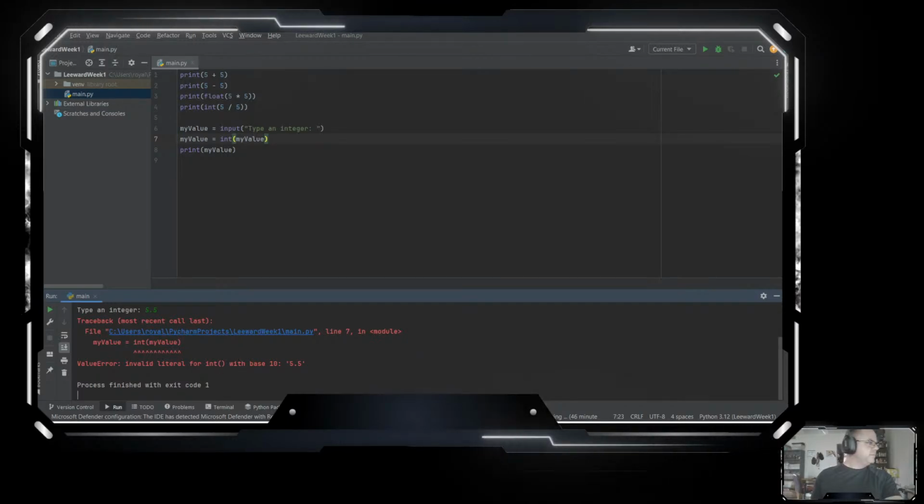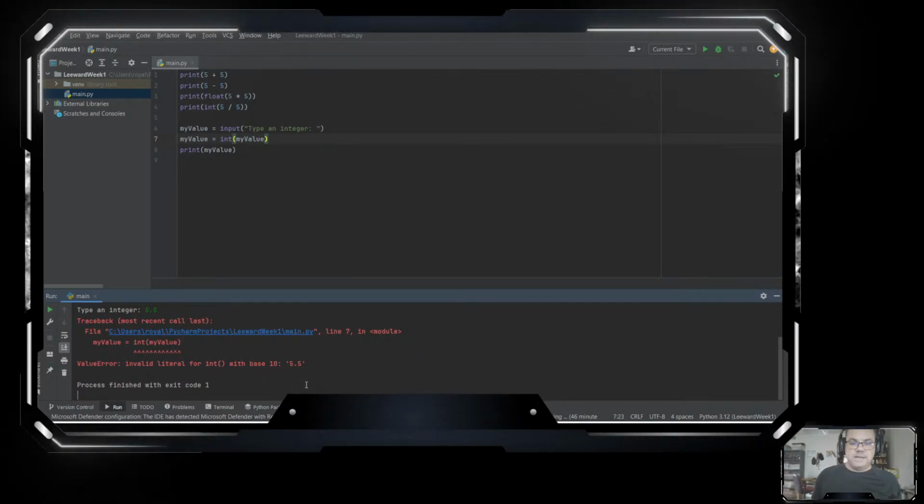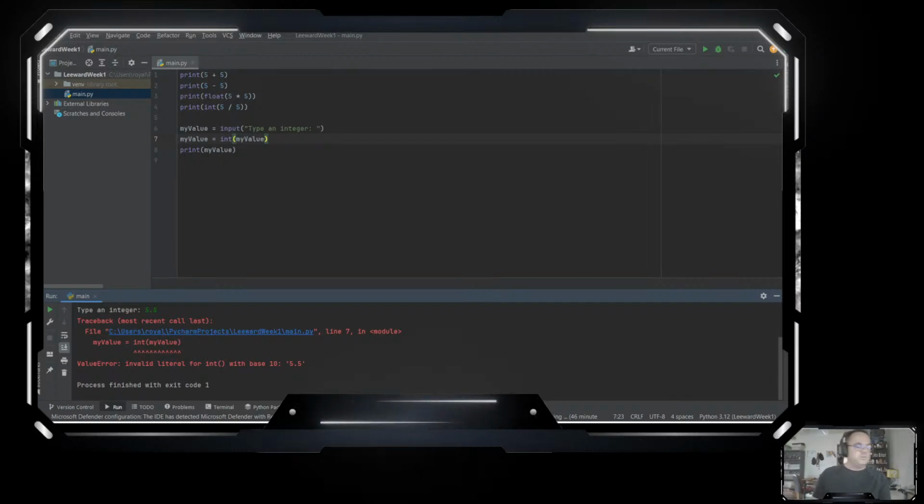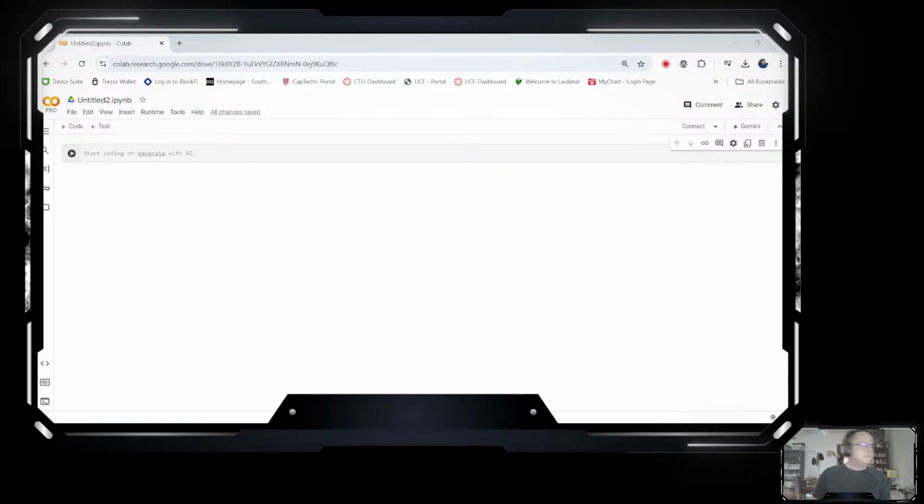All right, something's going on here. What we could do is I also have Google Colab. So I mentioned before you can also use Google Colab. Let me close PyCharm, for some reason it's giving me some issues. Let me look at Google Colab real quick.